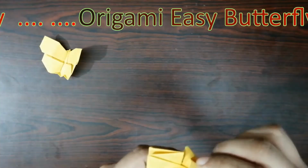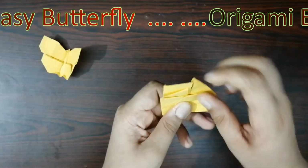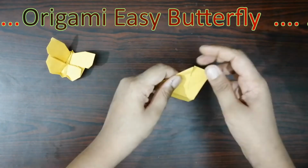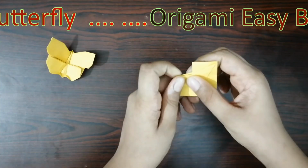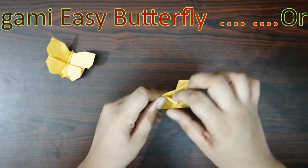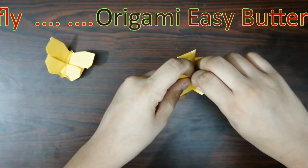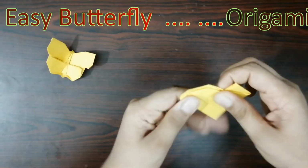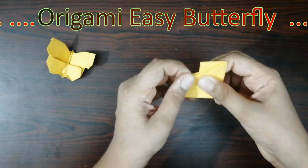Now open and reverse fold this neatly, turn over and do the same. So now just open, take this point and push this inside this pocket like this. Turn over and do the same. Open and push it inside this pocket.